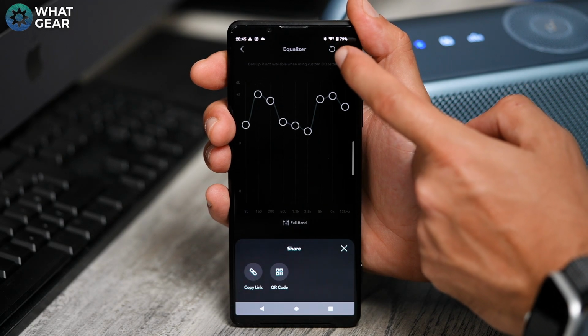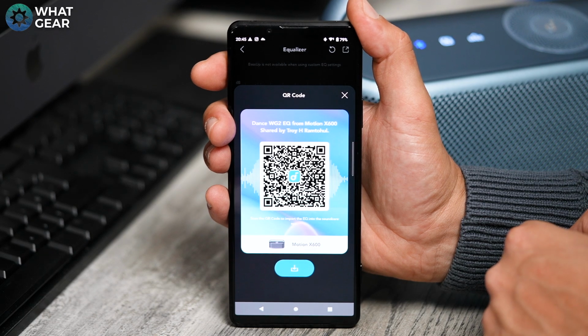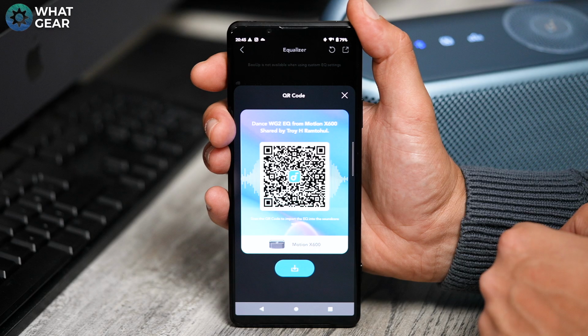And I also love how they've added a way to share the custom EQs that you've created with a QR code. This is truly a well-orchestrated effort from Soundcore on this app.